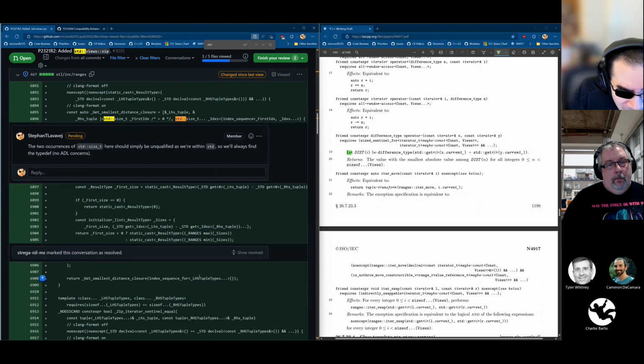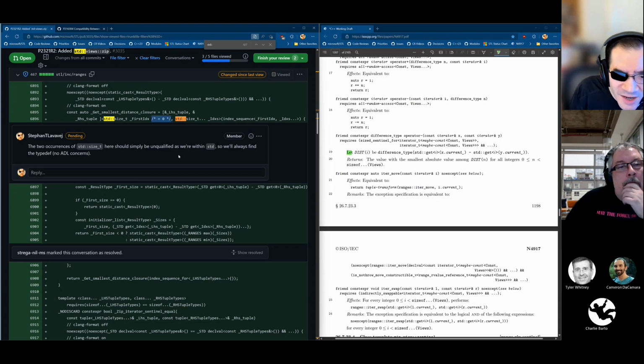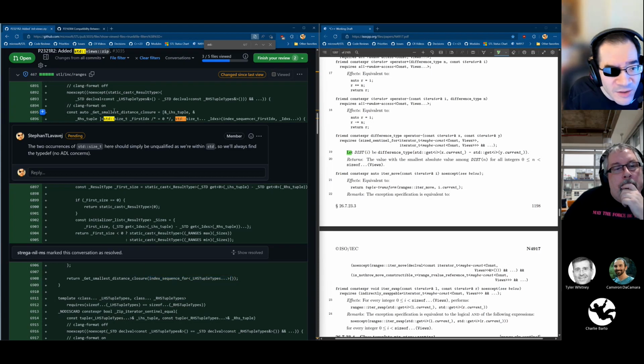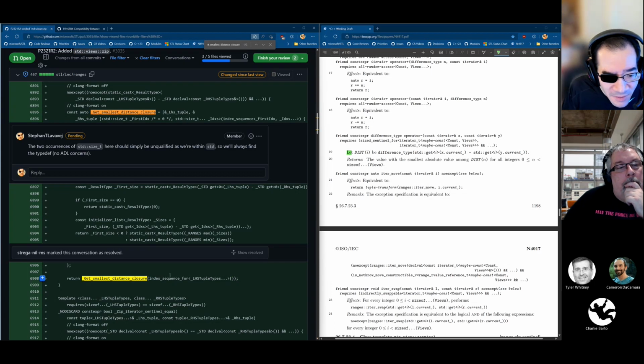templated, interesting, on a pack of stuff. Size_t first idx. I don't know why this is commented out as default 0. We don't pass anything here. I'm really confused as to what's going on here.